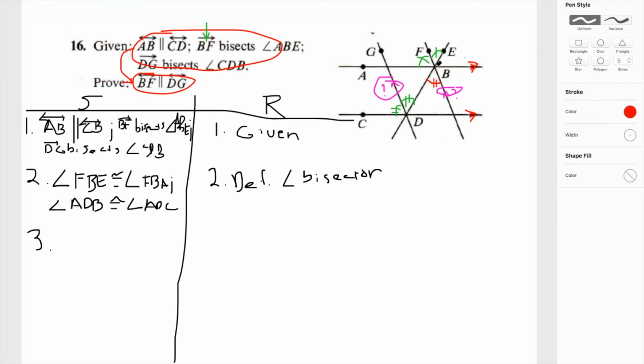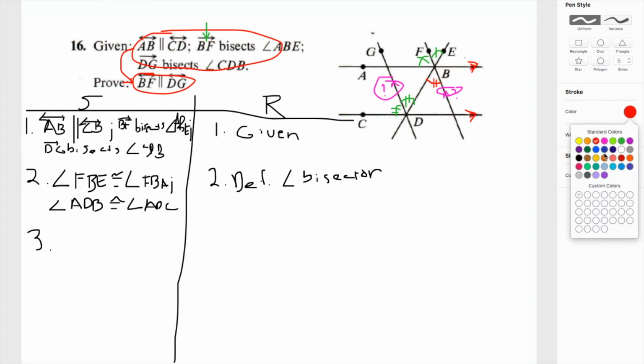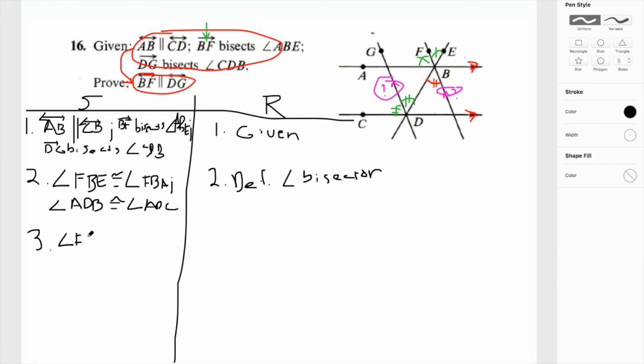So I want to do this in step 3 at least a little bit. Might be a little confusing that I'm doing this step 3, but I want to get this out of the way. Angle FBE, that is, angle FB, that's congruent to angle DB, and we don't actually have a point here, so maybe there's an easier way to do this that I haven't figured out. So I'm going to put Z here, DBZ, and that's because vertical angles are congruent.